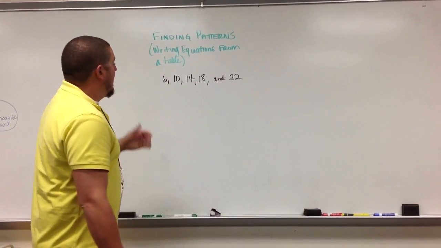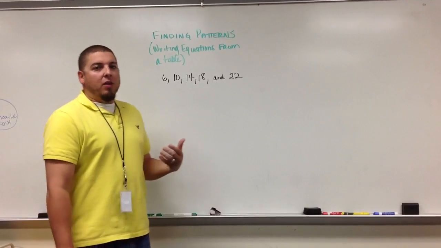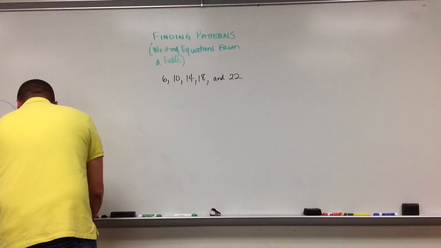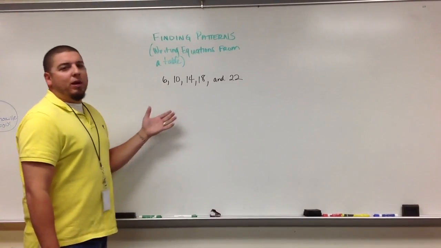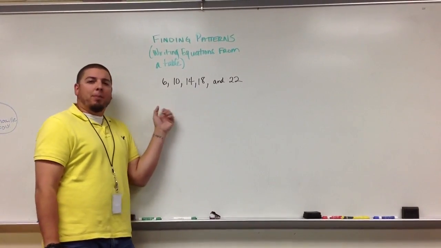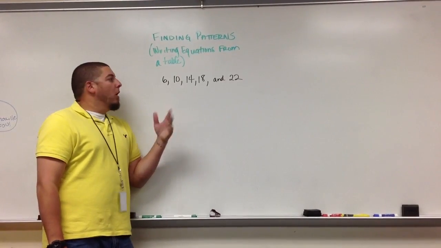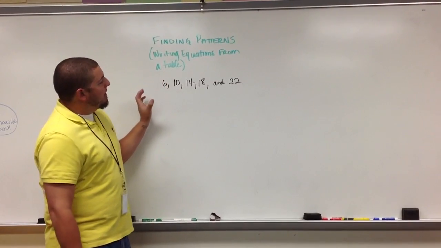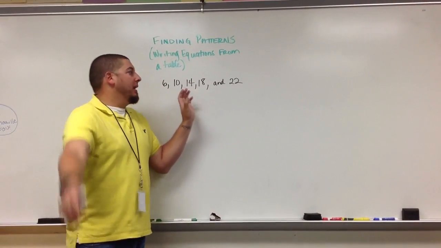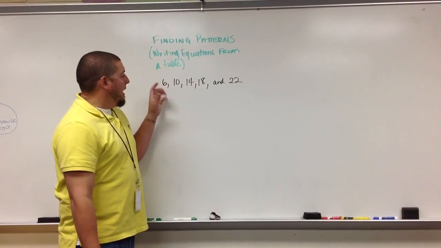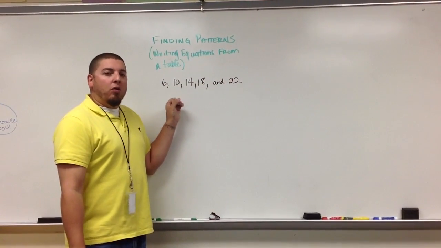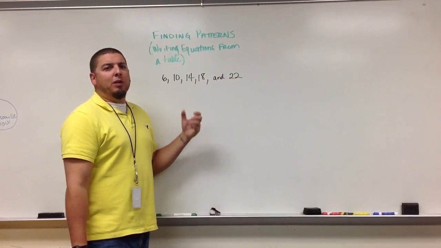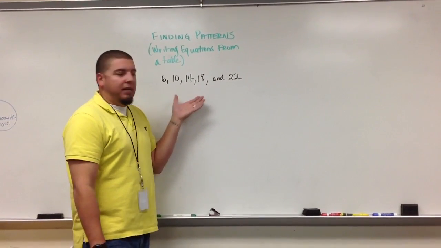major test grade. Alright, so again, this is another problem that comes from your mock EOC test, and part of the reason I think you guys miss this is because of the representation, the way it's set up. So I want to go ahead and explain this. What we're doing is, if we're given a sequence of 5 numbers, and it tells us to find the general pattern or the algebraic function or whatever, what we have to do is we got to basically find the equation that goes with these.